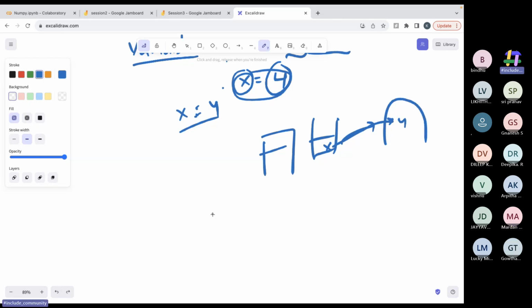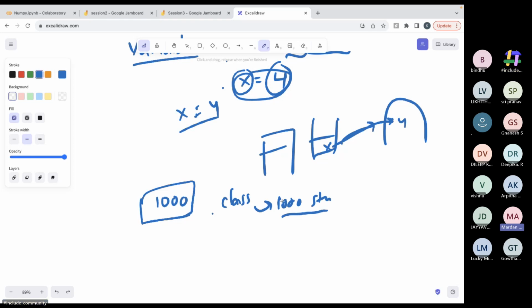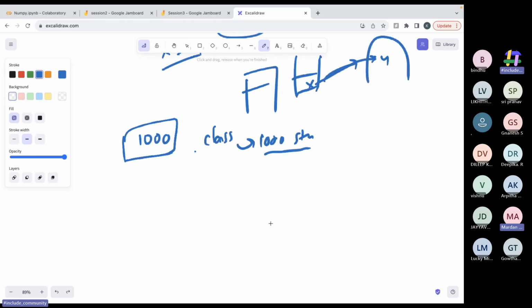Let's say we have 1,000 data, 1,000 objects. We have a class of 1,000 students, let's say, and you want to store names of 1,000 people. So how can we store the names of 1,000 people in one variable?